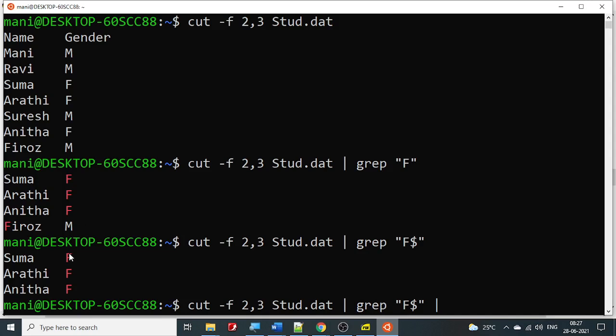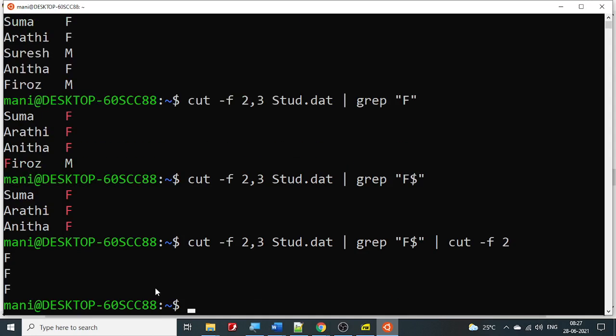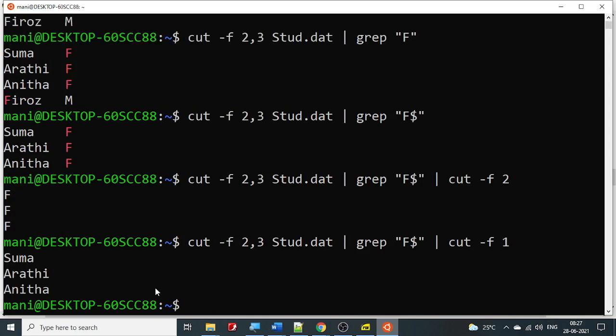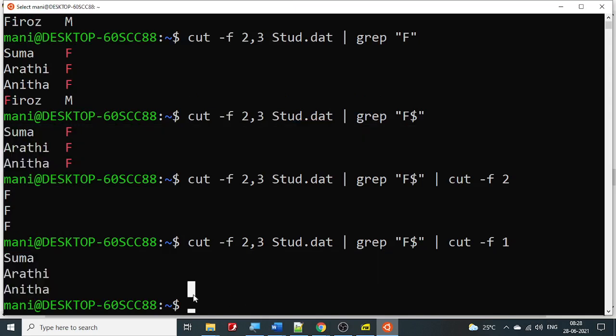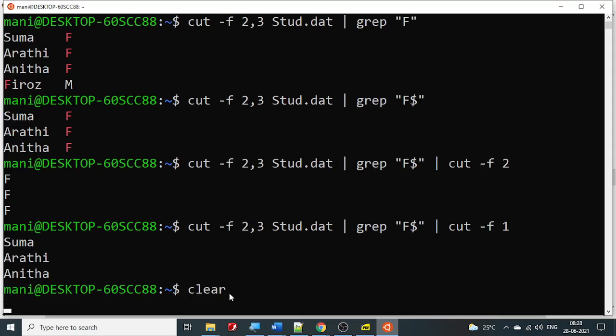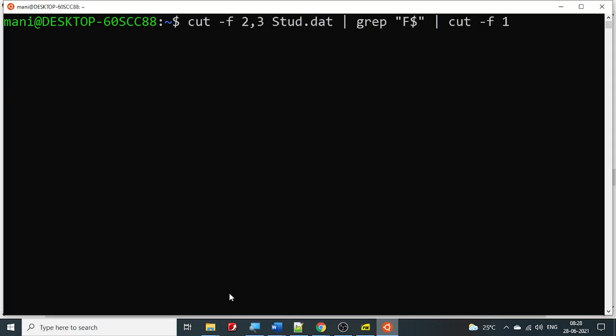Now I don't want this field also, so I cut field number 1. Can I get the names here? So this is what I wanted. Let's clear this.